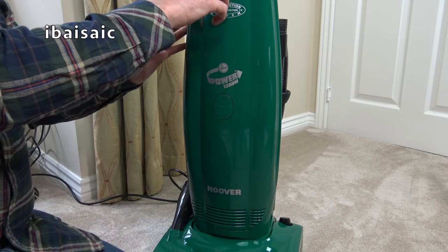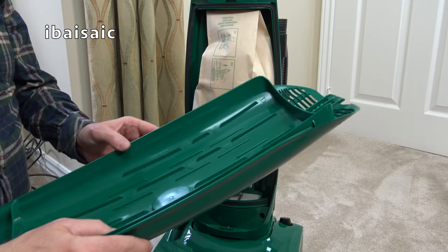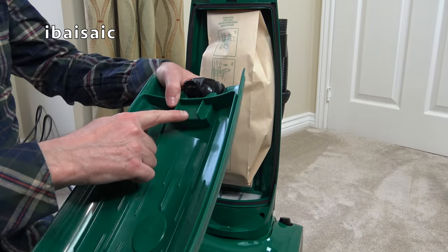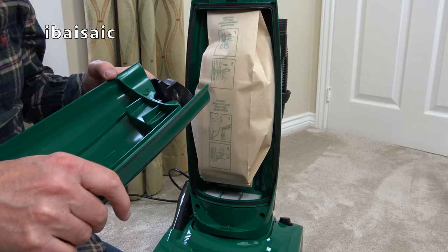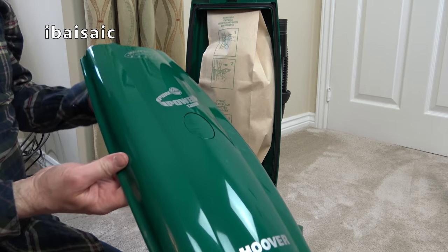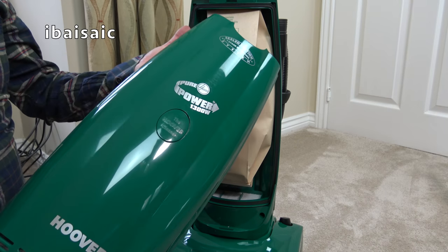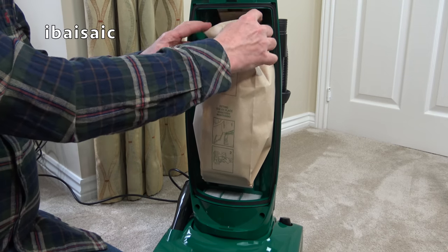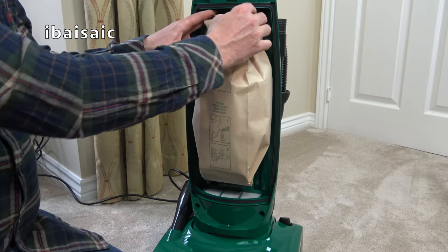I wonder what sort of bag holder it's got, because that changed over the years. So here's the bag door, and it says Hoover Design Right. We've got another date wheel, and that's pointing to June 1996, but of course we saw a date wheel from 97. So I think this is from 97. This part, though, was manufactured in 96. Let's see how this bag fits. Ah, it's the more deluxe bag holder.